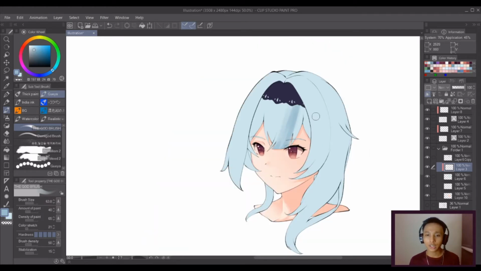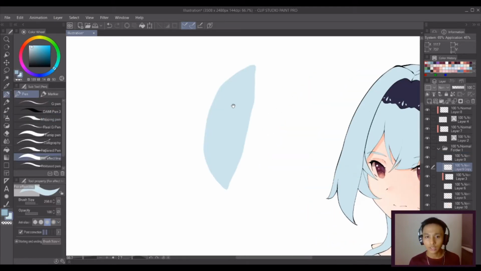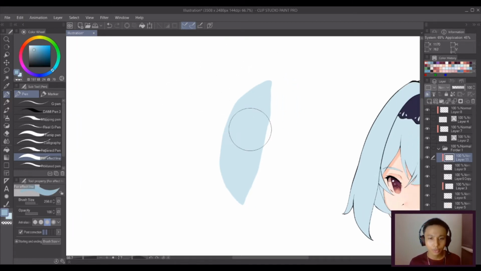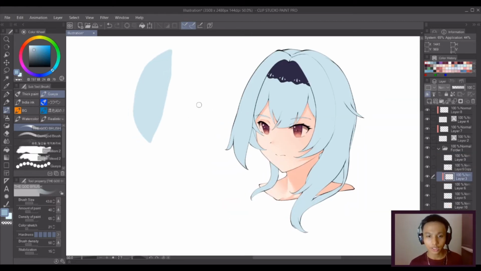The way hair works with color and light is that, let's say we have this hair strand here. Now let's say the light is coming from the top left. So pretty much if we're going to shade it, it's gonna go from dark and then to light and then back to dark. And then it's gonna fade out again. The lighting setup that I have here, light is coming from the left.